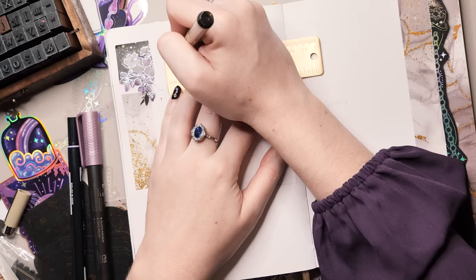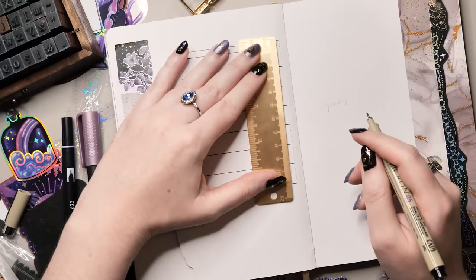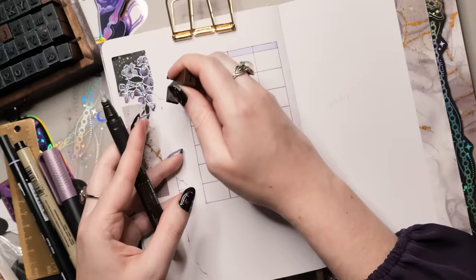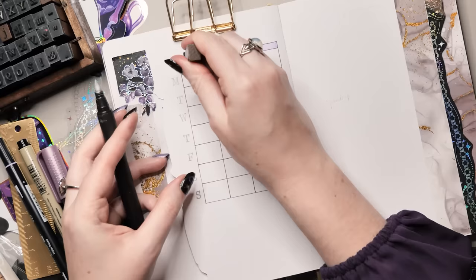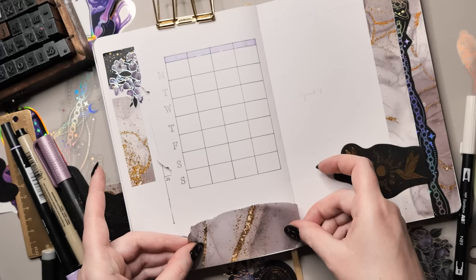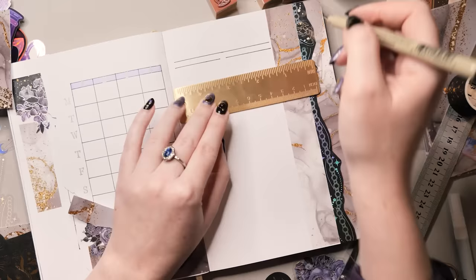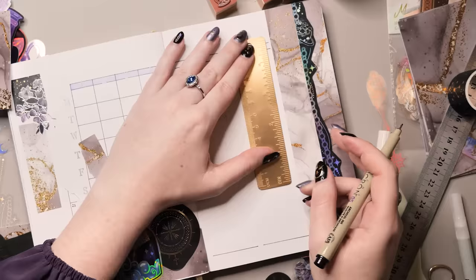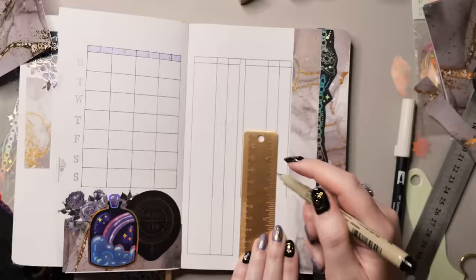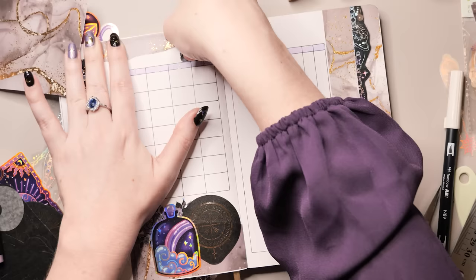This spread I always call my useful but boring spread, or maybe the ultra functional spread. The left page is for my meal planner, which has really helped me — just having a plan for how I'm going to cook and meal prep. I don't do this very precisely, so it's just getting a one-two-three-four week kind of space rather than a full specific-date calendar. I kind of just do it really loosely and eat whatever's in the fridge, but it helps me know when I need to go shopping, what I need to buy, and it helps me eat healthier and save money. I definitely recommend giving a meal planner a go if it's not something you've tried. The right page is for my spending log — just the same table twice on the page: item, cost, and category. I write down everything I buy, tally it all up at the end of the month, and put it in my overall cash flow tracker.